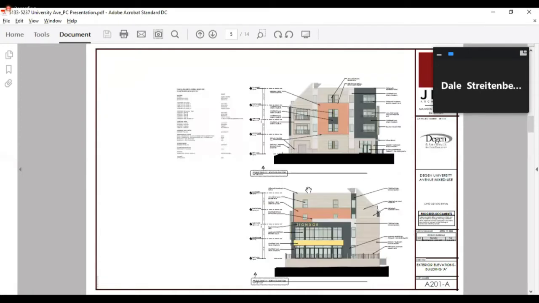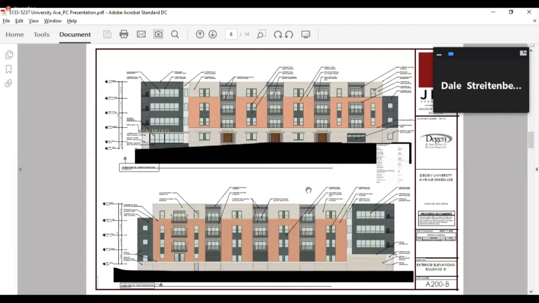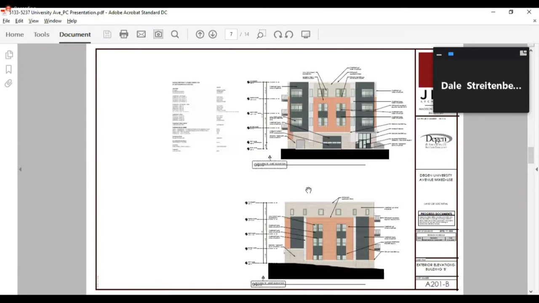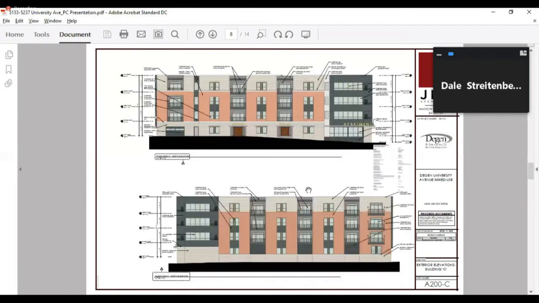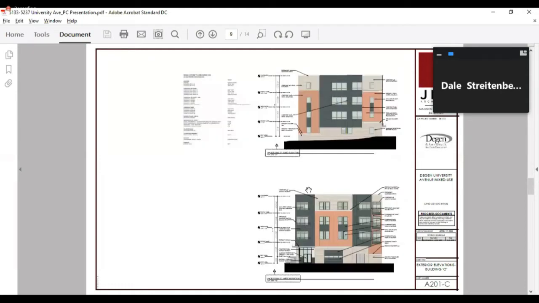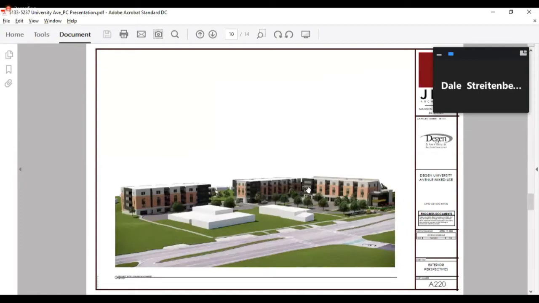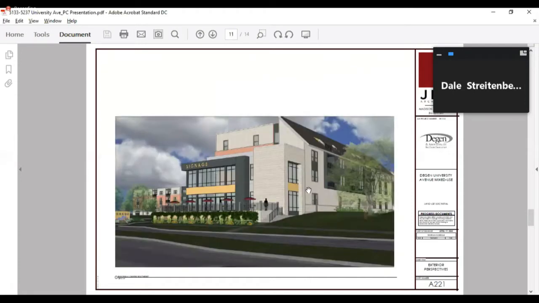And then we worked with the neighborhood real closely, including a sloped roof along the western edge of the site so that we get as much sunlight down into the single family neighboring buildings, which they were really quite taken aback that we were actually considering sunlight coming down into the units. But you can see it's a pretty straightforward palette. And we have some minor adjustments that need to take place from our April 13th meeting with Urban Design, which we'll do at the last review. So that's pretty much the overview of the architecture. Any questions? I'll be happy to answer those.